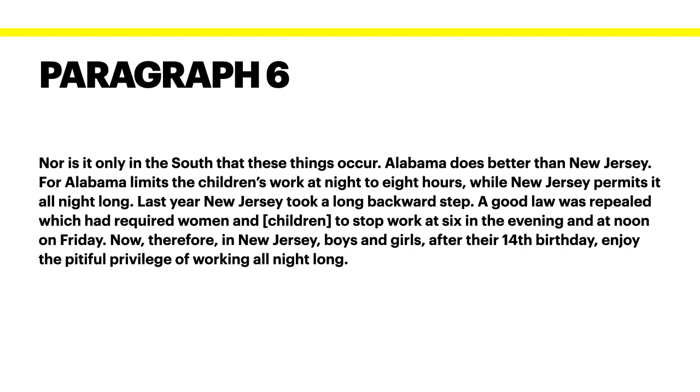She's, I think, contrasting that, comparing that with Georgia, Alabama, North and South Carolina, the states that she has already brought up. And again, she uses the terms boys and girls, infantilizing the children, making sure that we remember they are very young. And then finally, we get this sarcasm again at the end, just as we did at the end of the first paragraph. We get sarcasm at the end of the 6th paragraph. Enjoy the pitiful privilege of working all night long. And I do like that alliterative diction, pitiful privilege. She's going to bring that up later as well.